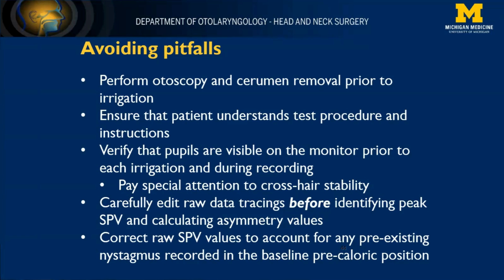You want to make sure that the patient understands the test protocol, and more importantly, verify that the pupils are visible on the monitor prior to each irrigation and during recording. Did those goggles slip? Are you still able to see the eyes? Is the patient closing their eyes during the whole recording window? And then carefully edit your raw data tracings before you identify a peak, and then correct your raw values to account for any pre-existing nystagmus that you recorded in the baseline position.